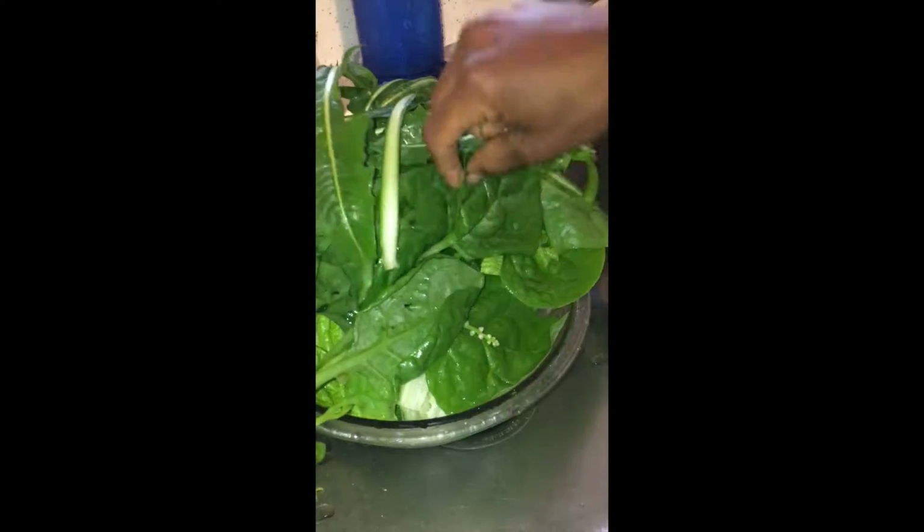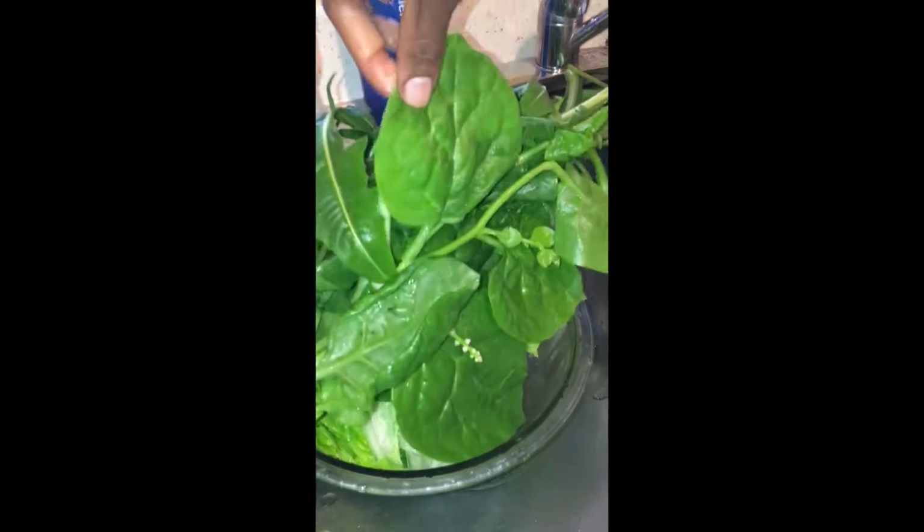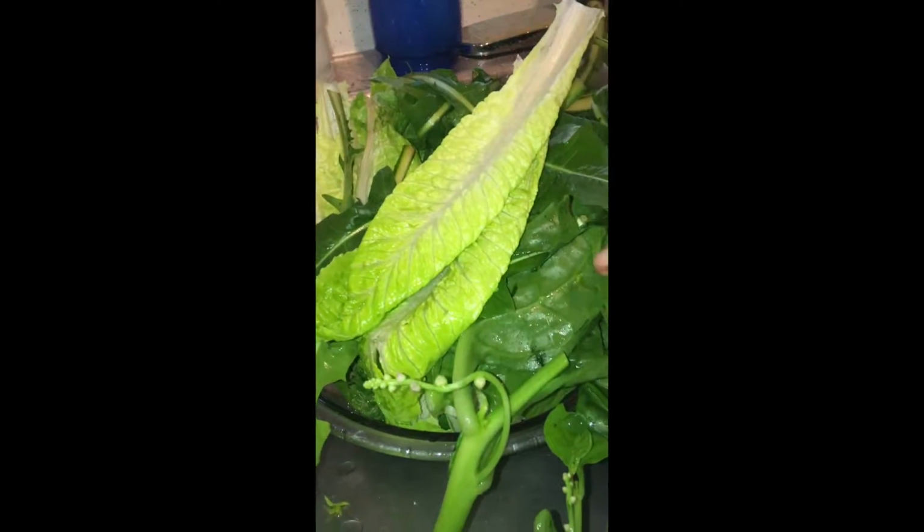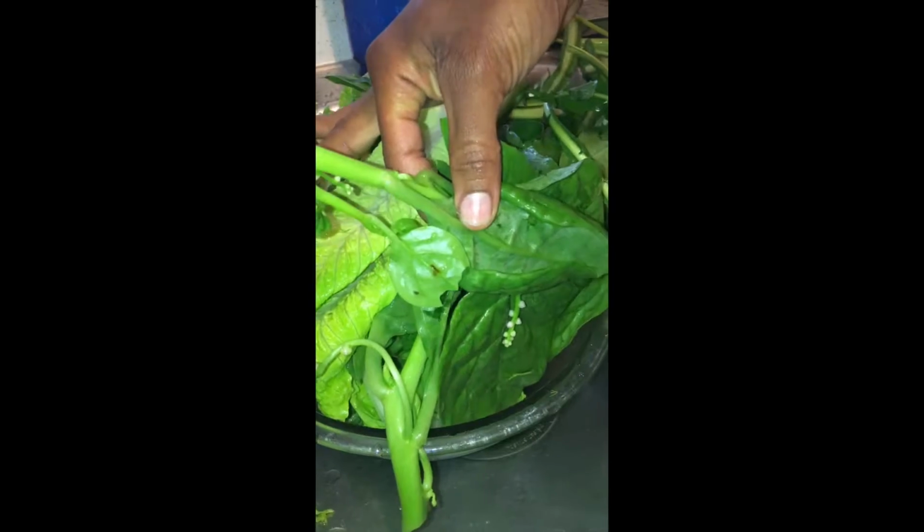The Malabar spinach, that is non-hybrid. This is real spinach right here. You want to make sure you juice that. You also have your romaine lettuce. You can juice that to help tone down the bitter flavor in these greens.